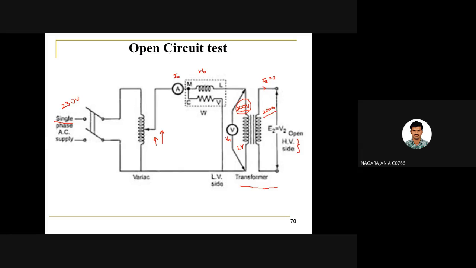The maximum capacity is 230 volts, but if you connect the 2000 volt winding, what will you do? You cannot increase the voltage up to 2000 volts because the auto transformer has its own limitation. It can develop only up to 300 volts or so. Based on its design, it can only supply a limited voltage. So that is one reason.